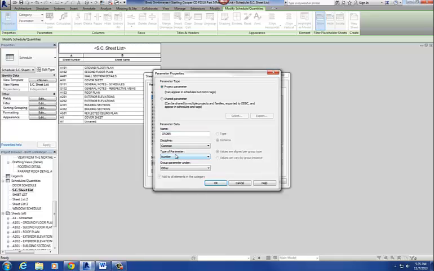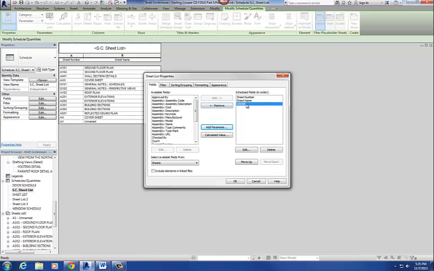What I'm going to do is assign each sheet a number. So the sheet I want on the top of the list, I'm going to call number 1. The sheet I want at the bottom of the list, I'll call 10, 12, or whatever. So I'm going to number each of these sheets in the order I want them to show up. Then I'm going to sort and group by this parameter called order. So let me show you how to do that. Okay, I've got order on there.